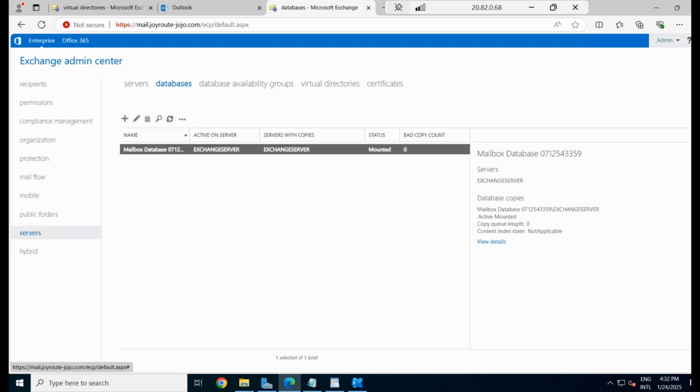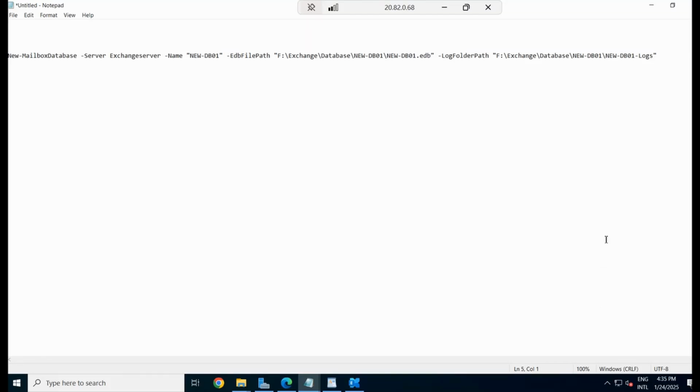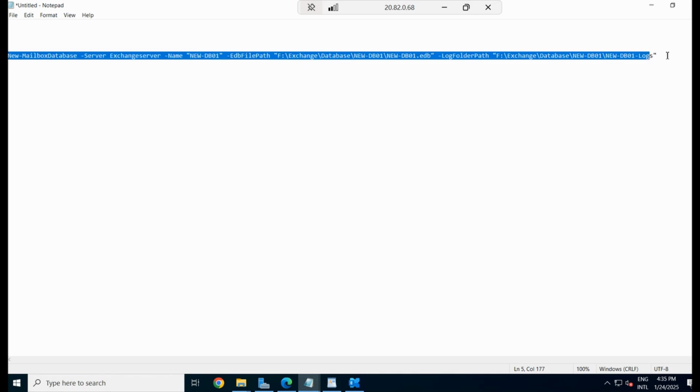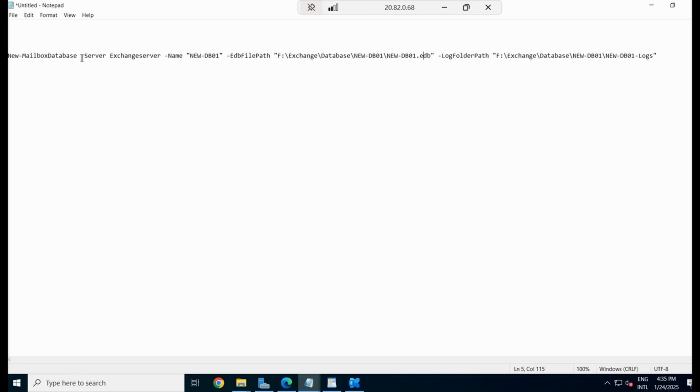Now that we're logged in, let's create a new database and verify the changes. Let's run the command to create the database and verify the path and server name.